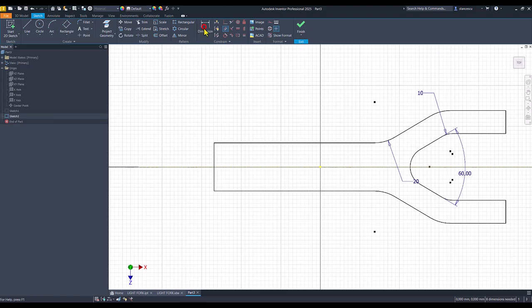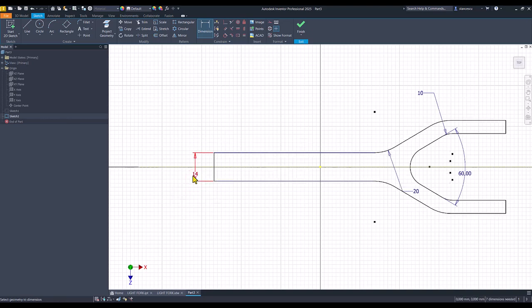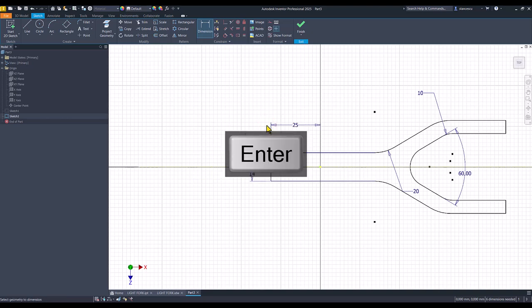Then I start with applying dimension. This is 14. This is 25, the radius from the other sketch.